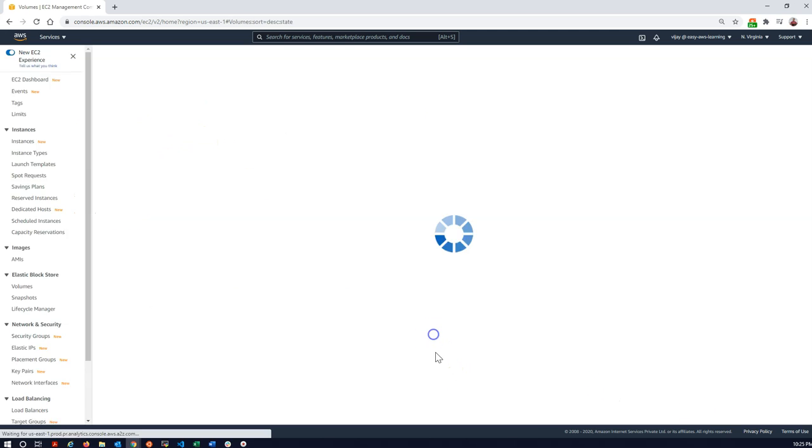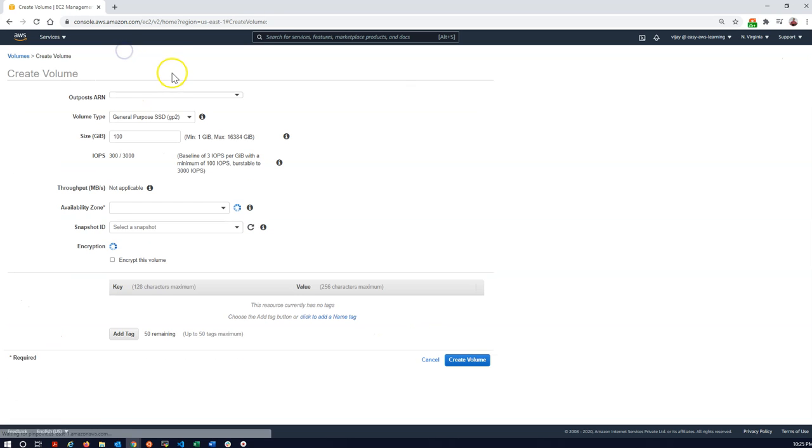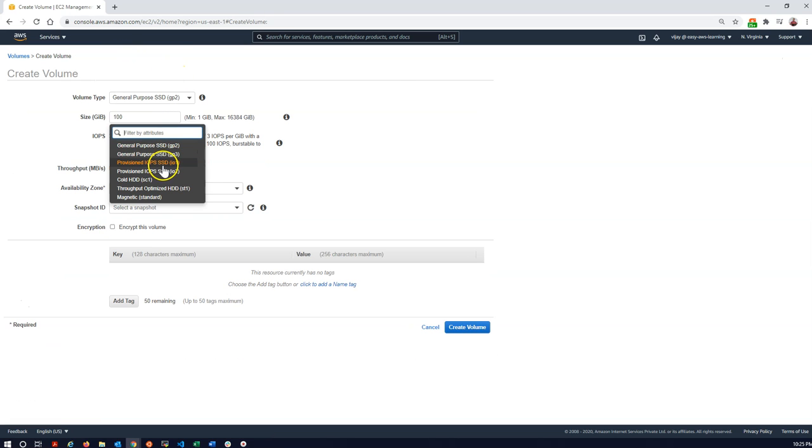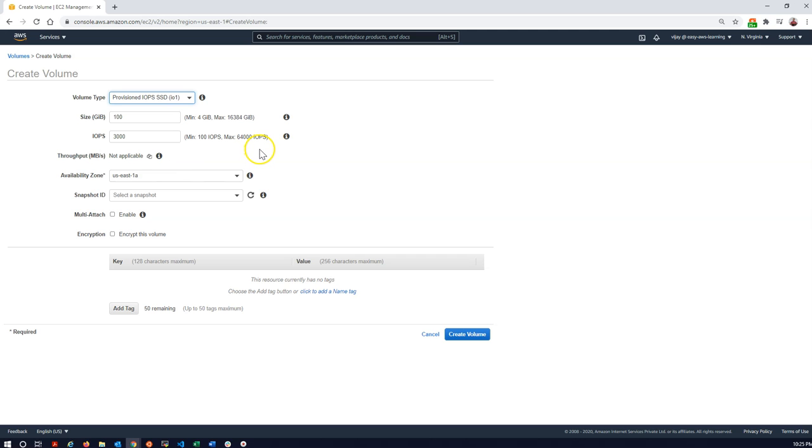Let me cancel this one and create a new one from fresh, selecting IO1. This gives the default configuration, 100 gigabytes with 3000 IOPS. The relation between the IOPS and the size is 50 times more. If I update the size here to 10, it will create 250.